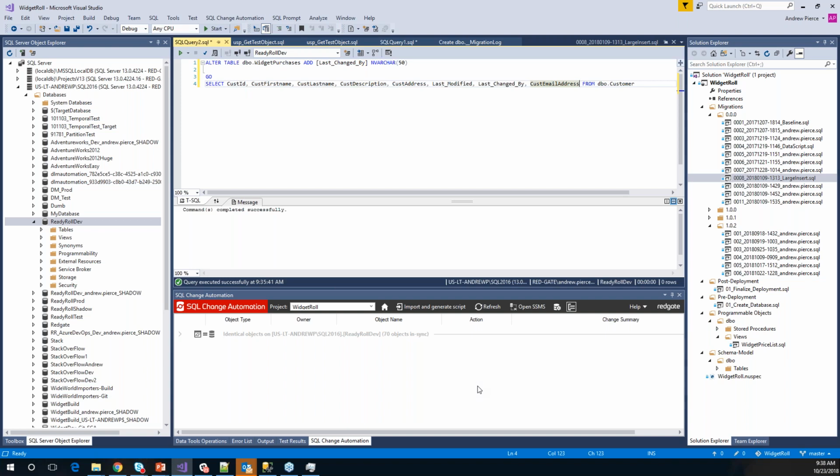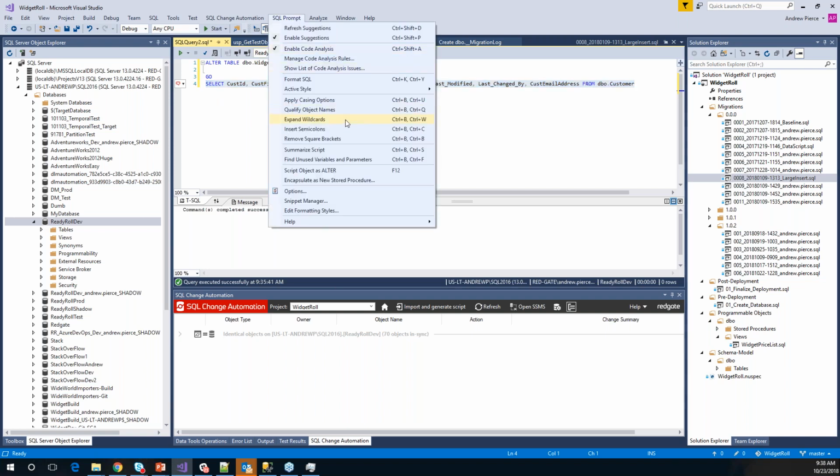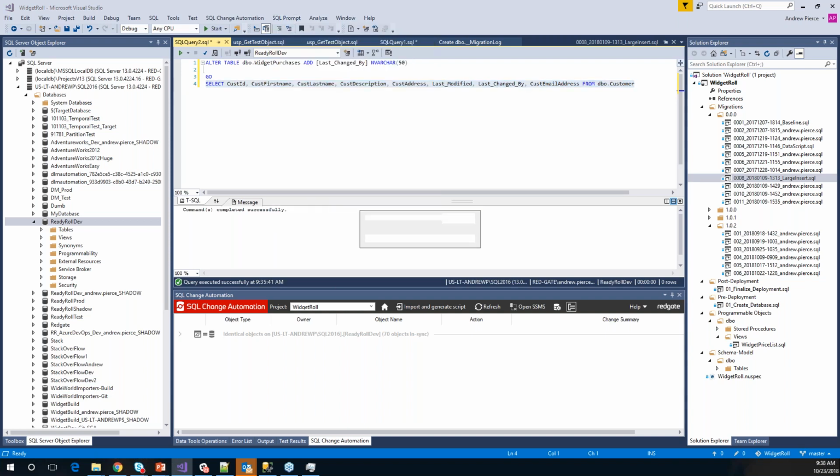So here's our select star here. I actually pressed tab over the star, and that's another SQL Prompt feature. It expanded it out into all the column names here. So that helps us eliminate that particular non-best practice. For now, I'm just going to encapsulate this as a new stored procedure, and we'll get this show on the road.